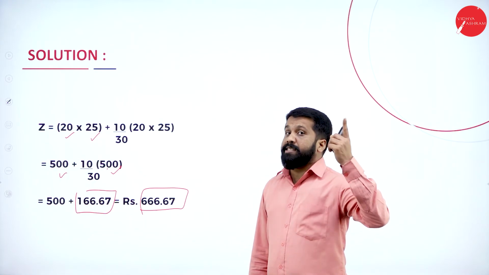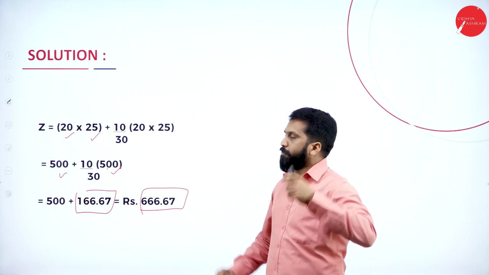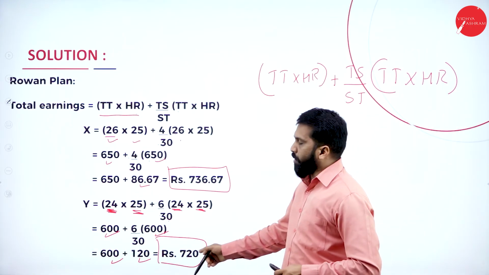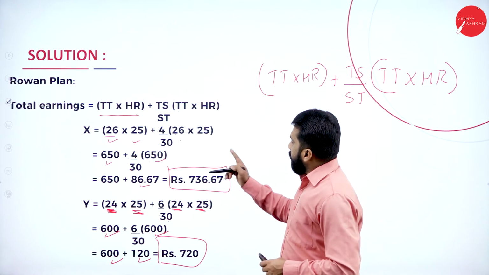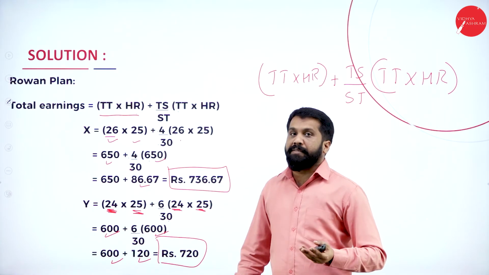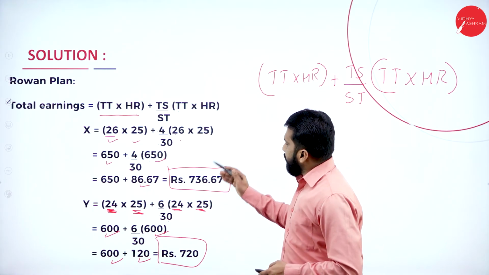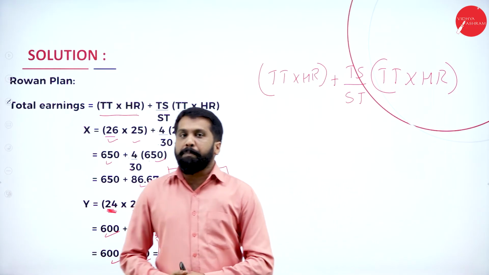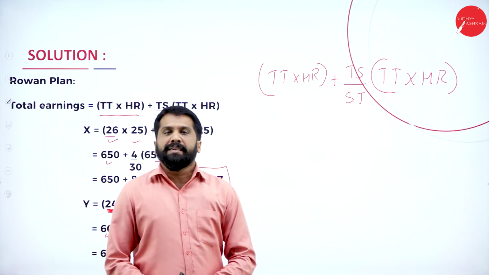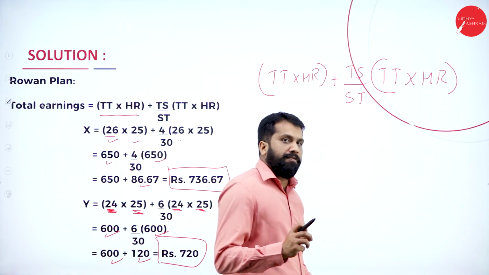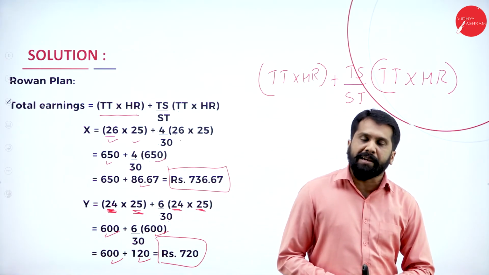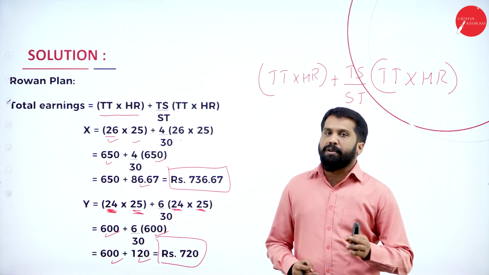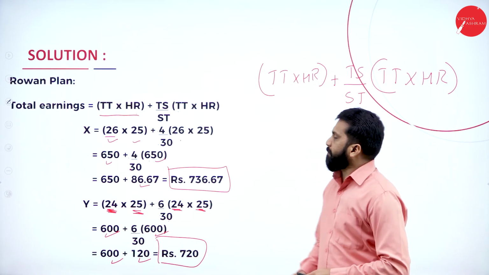Your final answer, 666.67. In the wholesale plan, he was getting 625. The second person in wholesale plan got around 675. The first person was getting around 700 something. See, so these are the changes that happen in wholesale and row 1. The company can opt for the wholesale plan or the row 1 plan. It is left to them. But the amounts will vary if you go for wholesale or row 1.